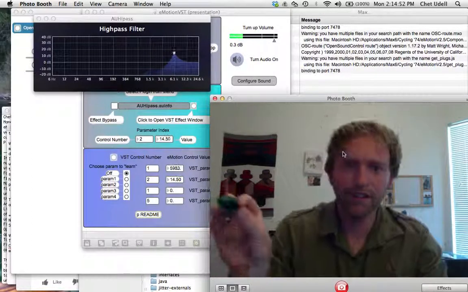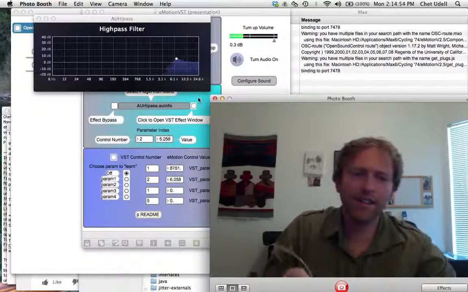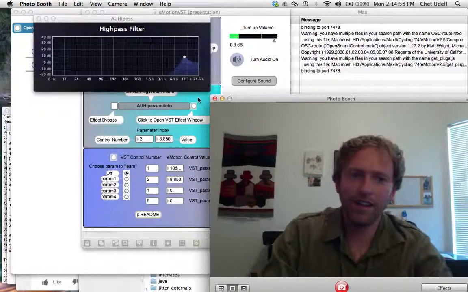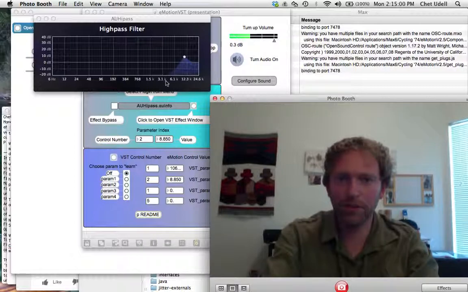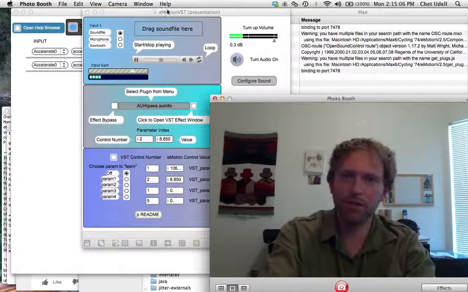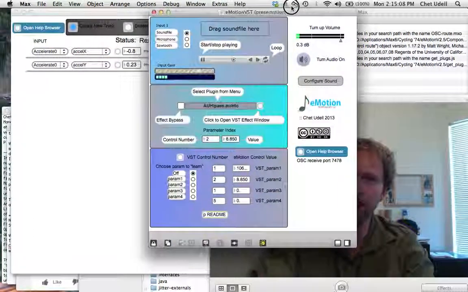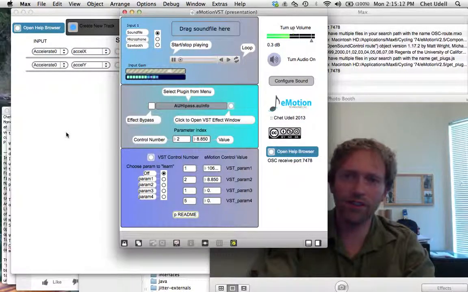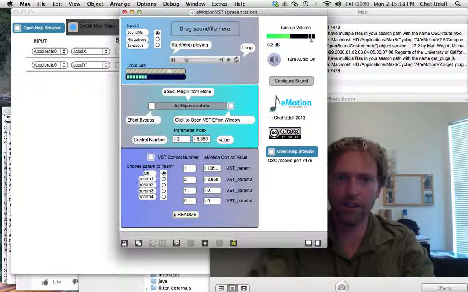Pretty cool. And so you can imagine sticking this onto your guitar to control delay or distortion, or whatever you want, whatever VST effect you have on your computer. And there you go. And then the next time you want to perform, it's just a simple matter of opening up this VST app, and then your digital audio workstation should just save all those settings, and you're ready to go. Thanks a lot.